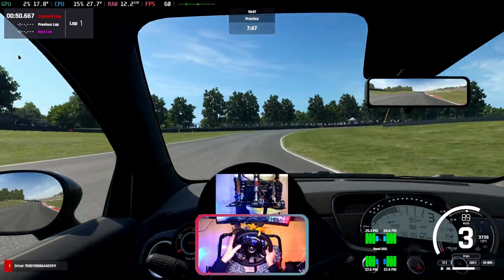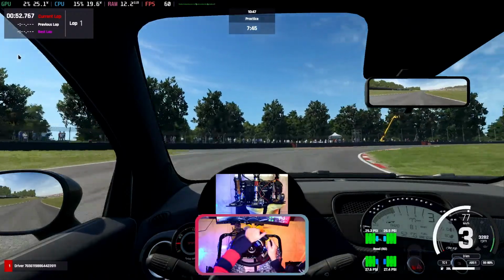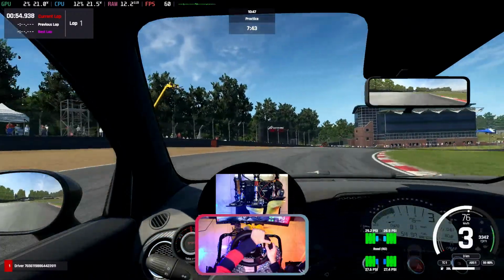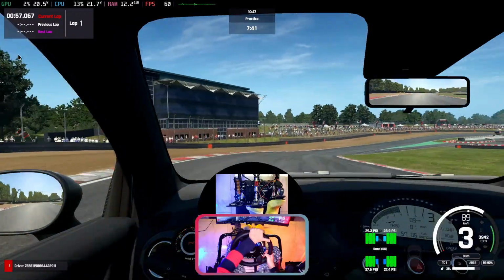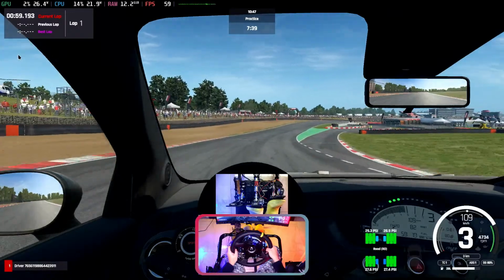I keep forgetting that this is, I think, the Grand Prix track of Brands Hatch.